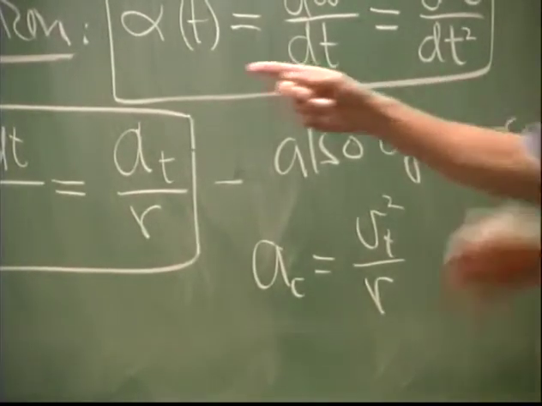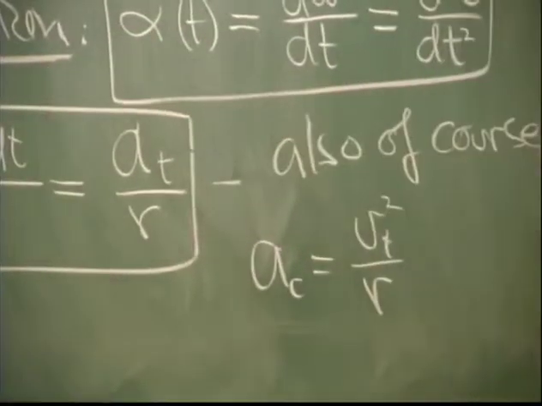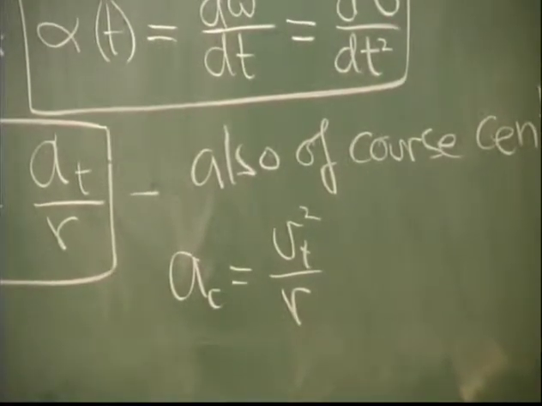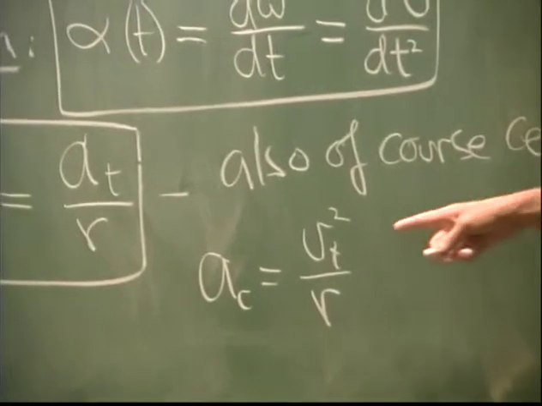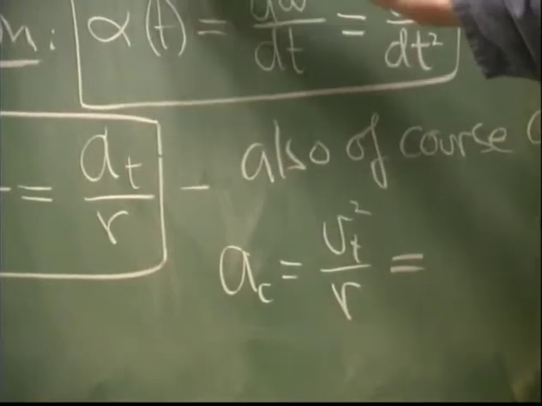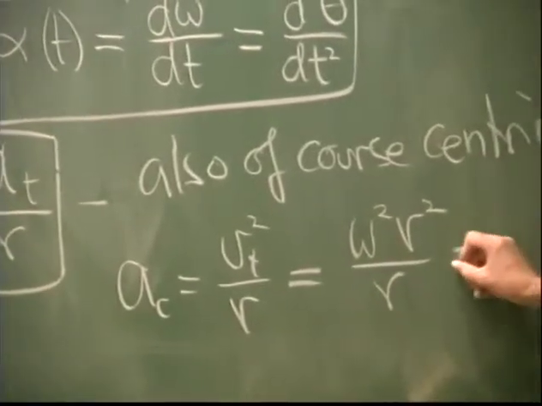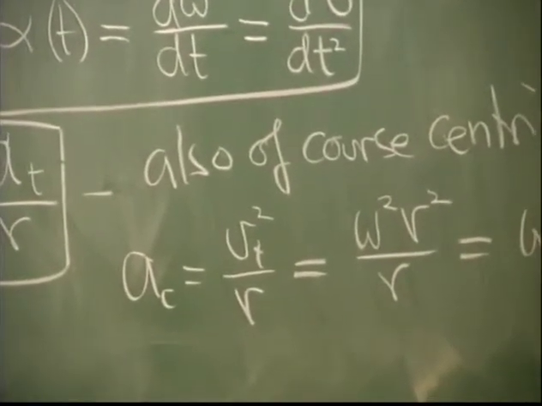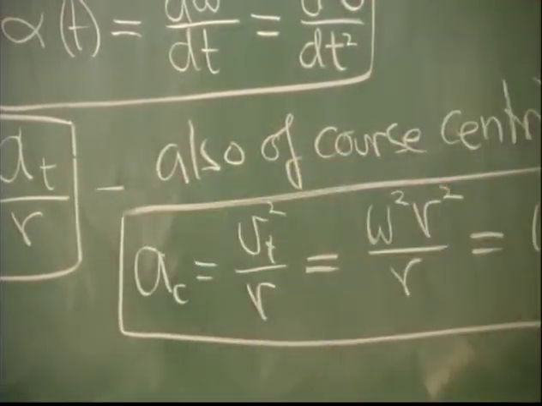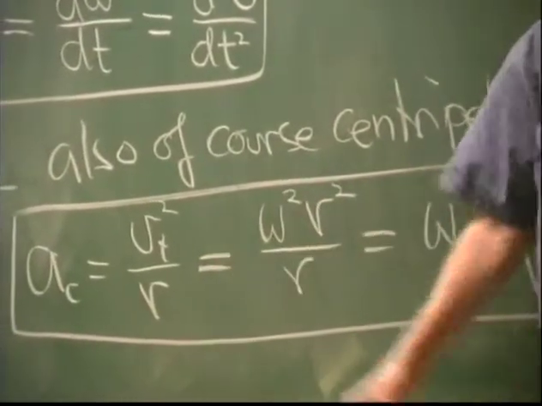There is no other kind of velocity in this problem. If it's riding along with the wheel, then the only velocity is in the tangential direction. But acceleration, there's tangential acceleration if the thing is speeding up, but there's also centripetal acceleration. Vt squared over r, of course Vt, I decided from here, was r times omega, so this is omega squared r squared divided by r. One of the r's cancels, and I get omega squared r. So there's another way of writing the centripetal acceleration, this time in terms of the angular velocity omega. It's omega squared r, or v squared over r.